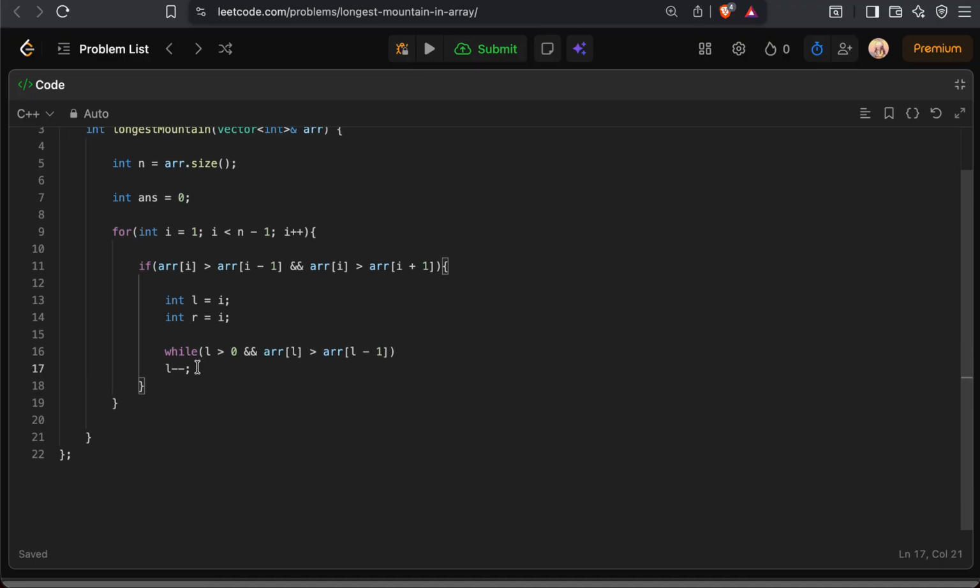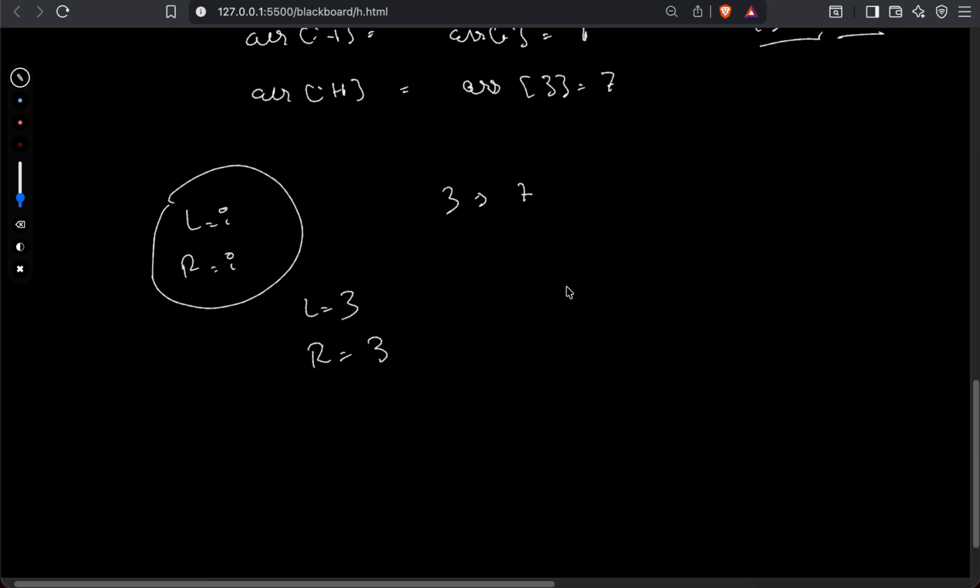So what are we doing here? We are walking left from the peak, so we take two conditions to check.